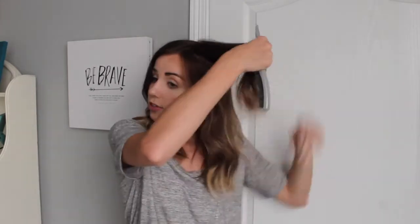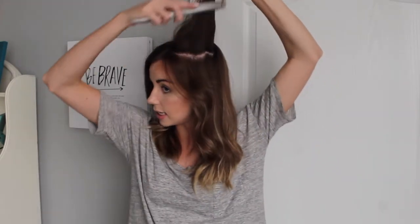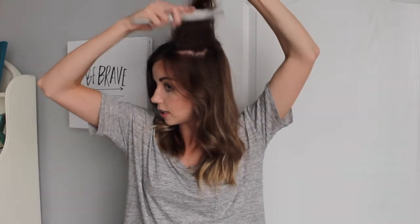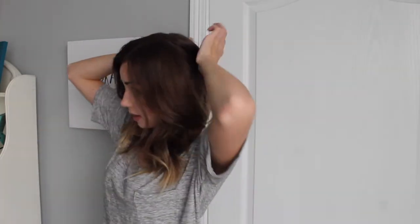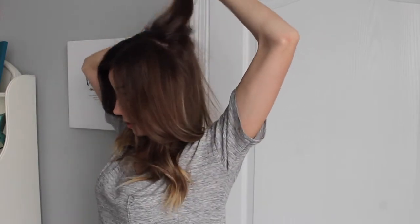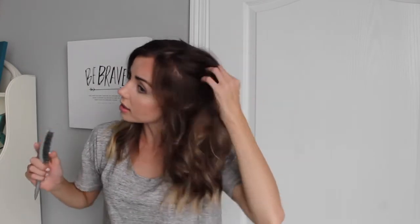Okay, so once you have your hair curled, you're just gonna take your teasing brush or teasing comb and kind of go through, and you're just creating extra volume that you wouldn't have had. This helps to make you feel like your hair is big and bouncy, which helps with the whole middle part look and feel. As you can see, it already looks bigger. And then you'll just go to the back, give it a good old tease. Kind of tousle it a little.